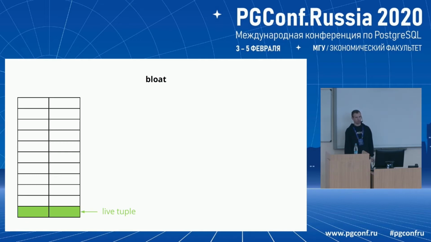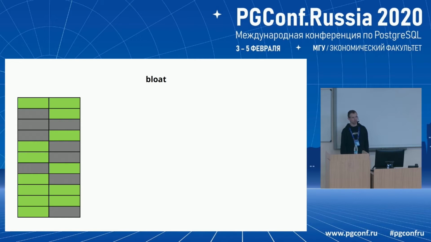Let's say we have a table and we've got two rows in this table, and we've got some new data in this table. These are live tuples. Then we update an entry. We mark the previous entry as non-actual, and this is how we populate the entire page. Next, if we want to work with this table, we are going to use these pages of the file. But as we see, there is some dead data on the page.